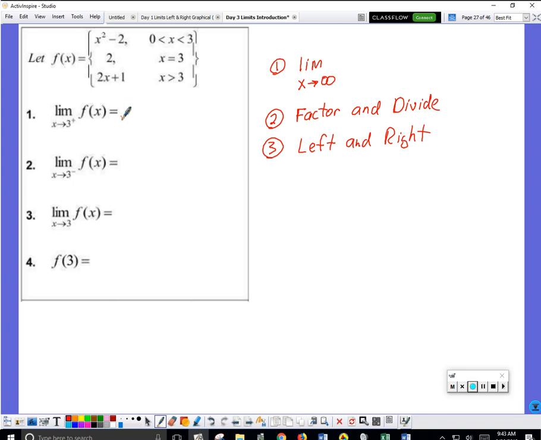So I just want you to say it together and see if you're all following my thoughts here. Are you going to pick the top, middle, or bottom? Say it. Bottom. Good. So I pick the bottom formula, and I think to myself, okay, I'm choosing an x value that is bigger than 3. I'm going to give a detailed example just to make sure no one gets lost. So I plug in an x value that is bigger than 3. Well, 4 is bigger than 3. So 2 times 4 is 8, plus 1 is 9.